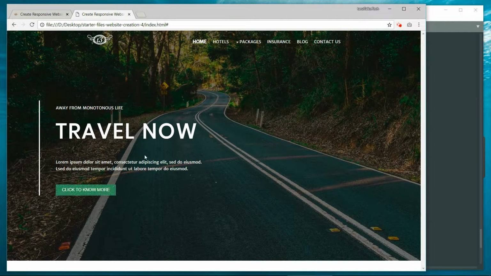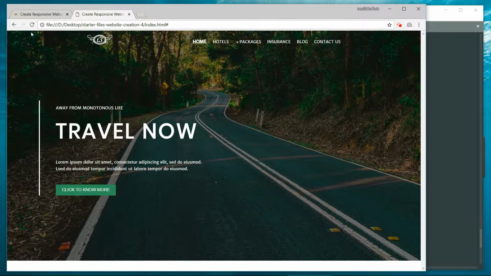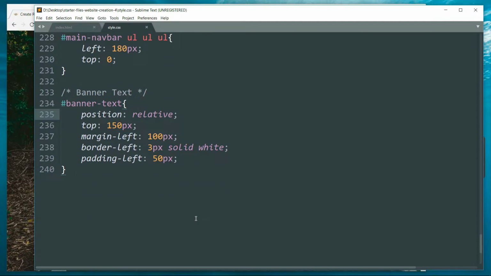If you want you can keep it this way, or if you want you can add this background color to the text, this sea green color background to the text. So write #banner-text p, #banner-text h1, then define the background color.